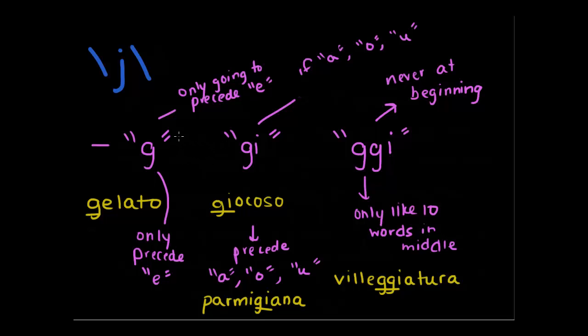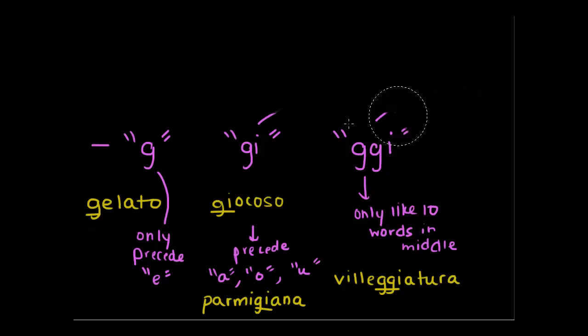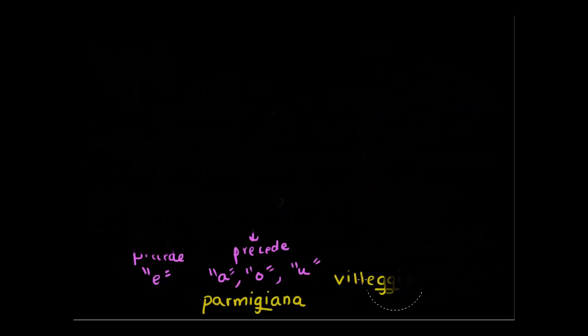Okay, so that's that for the J sound, and we have one more sound to cover, which is the L sound, la, la. Now again, this is a common sound in Italian, so let's take a look at it. This is just written as L. Just like this, it's L. It's pronounced la, la. And we're going to break this up into beginning and middle. If it's in the beginning, it's going to be just an L. Okay, and that's it. It can't be anything else. So if it's the beginning of a word, it's going to be just an L. You know that there's a lot of words starting with L that are Italian. Okay, so we'll look at some examples soon.